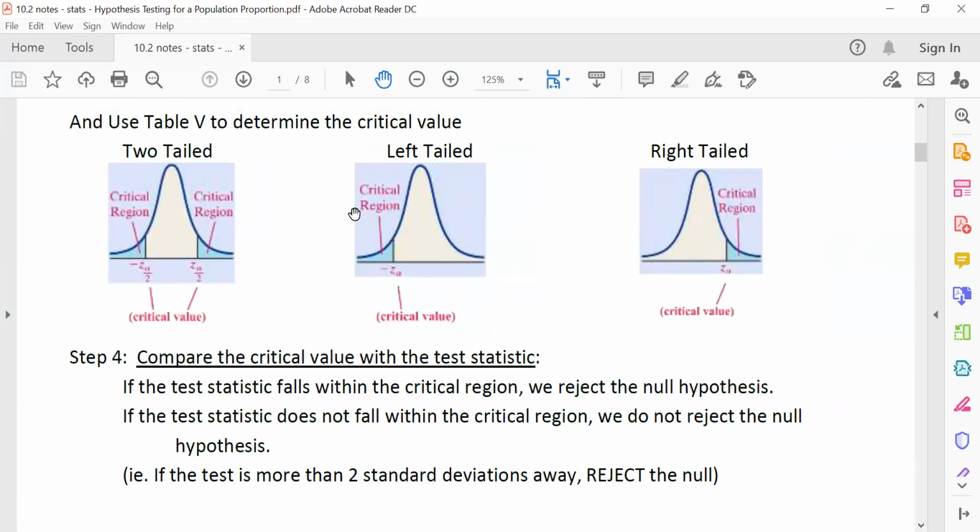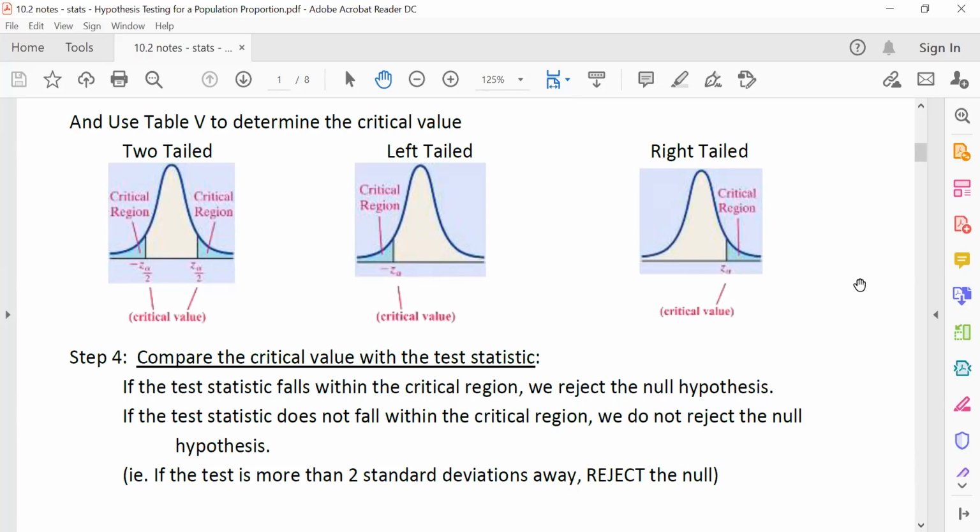And then after that, it just depends. If you're doing a left-tailed test, your critical value, your z-score, is basically going to be the smallest test statistic where you will still fail to reject the null hypothesis. Any smaller than that test statistic, and you're going to reject. You find that by making your critical region, the area under the curve, equal to alpha. On a left-tailed test, it has to be area to the left. On a right-tailed test, it has to be area to the right.